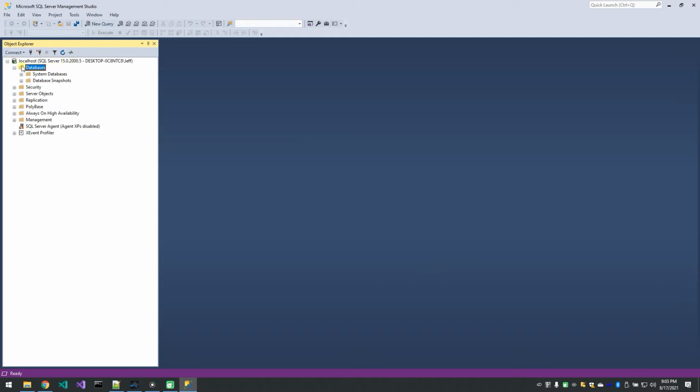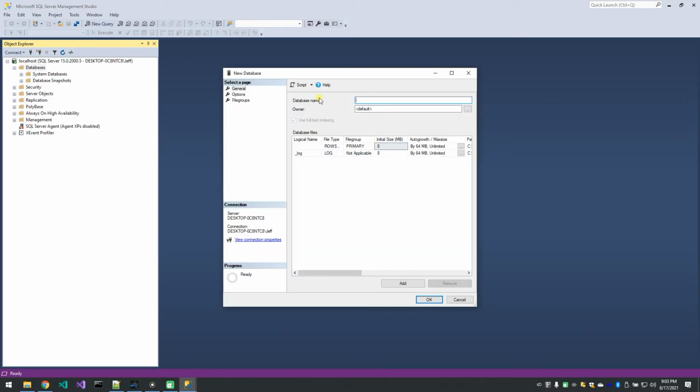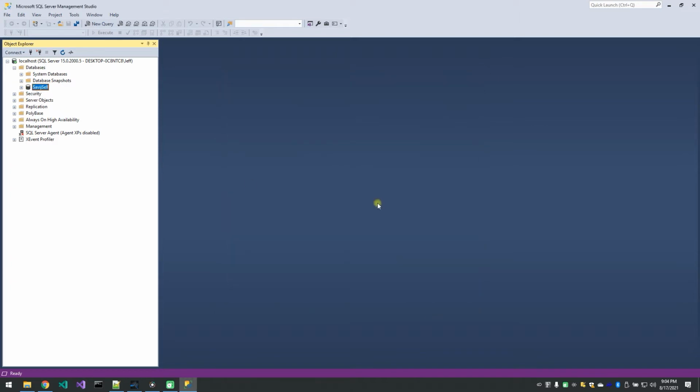I'm going to right click on databases and choose new database. In the database name box, I'm going to type Savage Cell. All of the defaults here are fine, so you can just hit OK. All right, now we have our empty database.